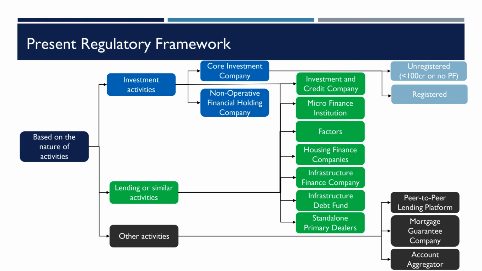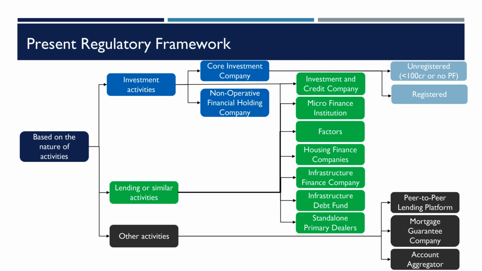Another type of NBFC is the core investment company, which we call CIC. The function of these NBFCs is to hold the shares of the group companies. Now CICs are in themselves a total discussion topic. I will try to cover it today, or maybe in the coming sessions. So a CIC is basically a company that holds the shares of group companies.